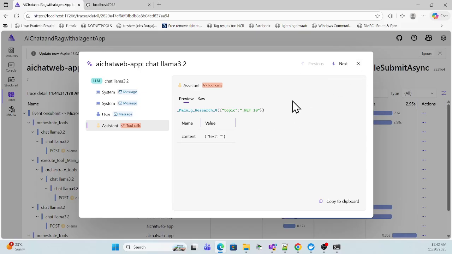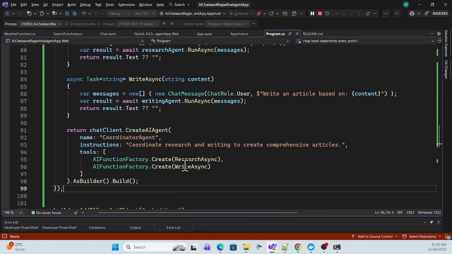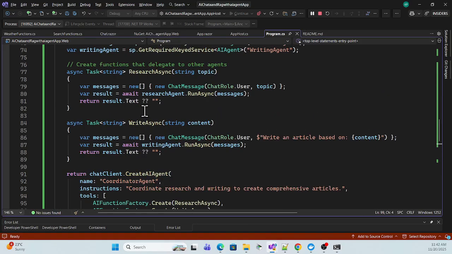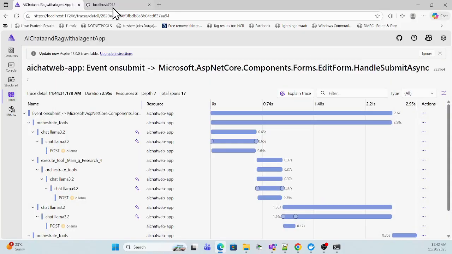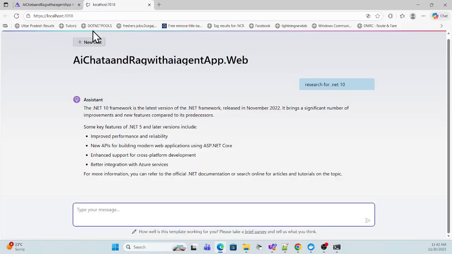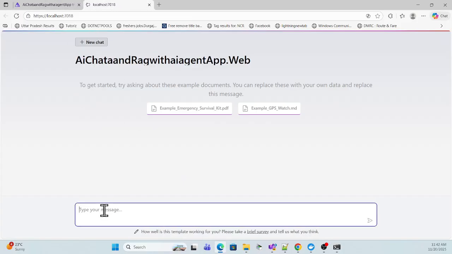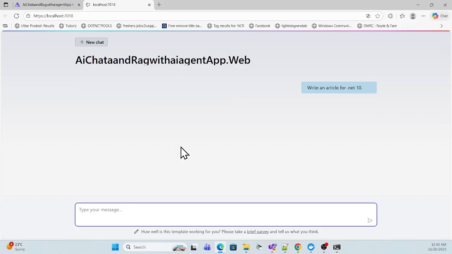And also if you're trying to write a story, because there's a writer also, if you go to here, this is that writer, the write article tool, right? So let me try to use this, go back and close this. Use the new chat, write an article for, okay, let me see.